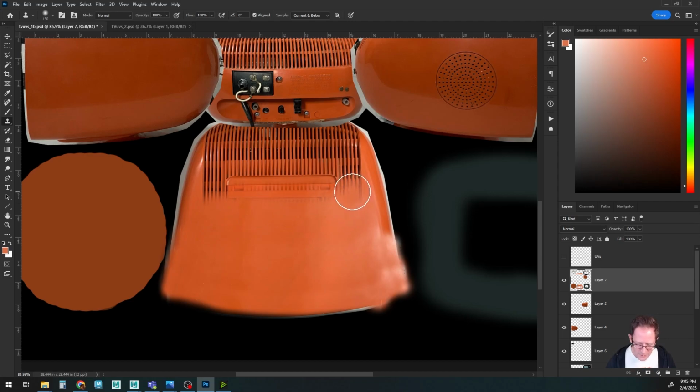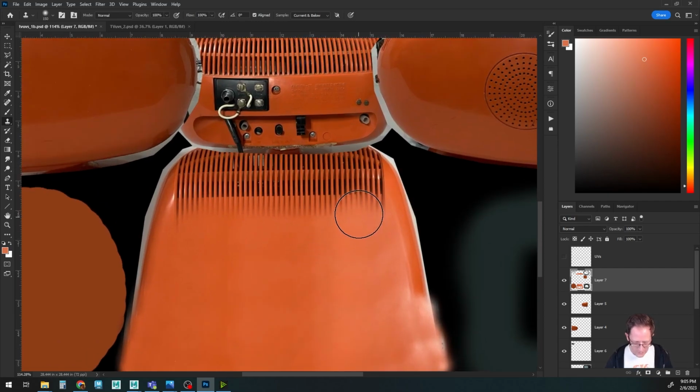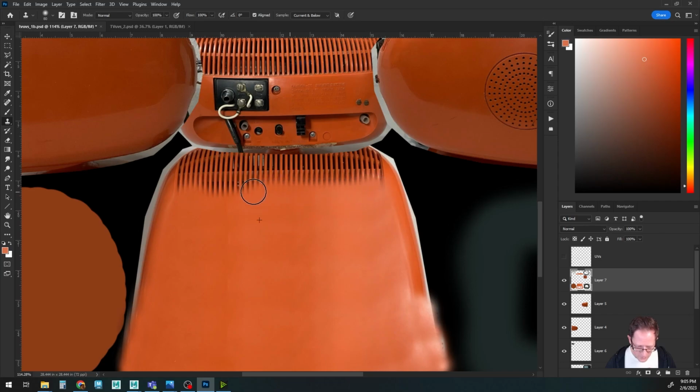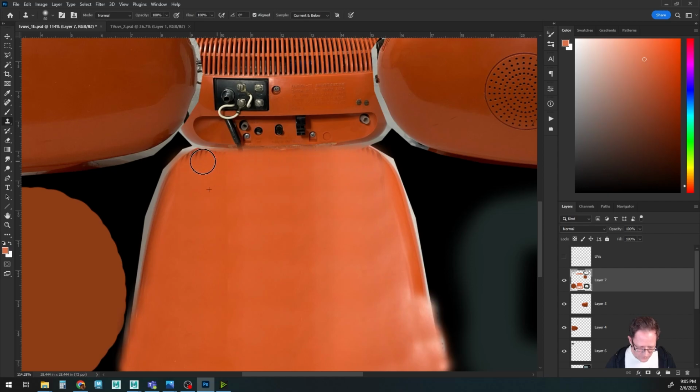So I have to repeatedly lift up and then stamp again because it gets close to the original. Make the tool smaller. Turn on our UVs.